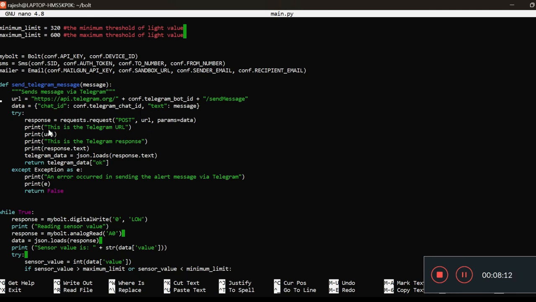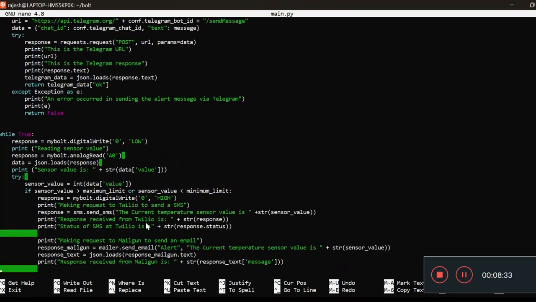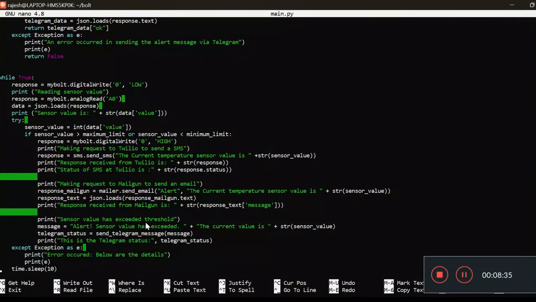Okay, after doing this, this is the telegram URL and this is the telegram response. You will get a response from this telegram API, and you are printing that. If everything is okay, it will return okay, or else it will return false if any exception is there. And you are printing that below in this while loop. Okay, so from this output you can see if everything is okay or not.